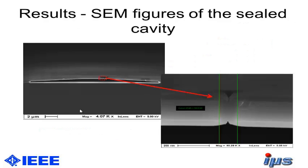So these are some results of sealing the cavity. This is done by thermal oxidation. So we did several approaches, as I mentioned before. This is one by thermal oxidation, and you can see that it is completely sealed here, but there is still some stress in the membrane. So it's not a perfect way for sealing it.